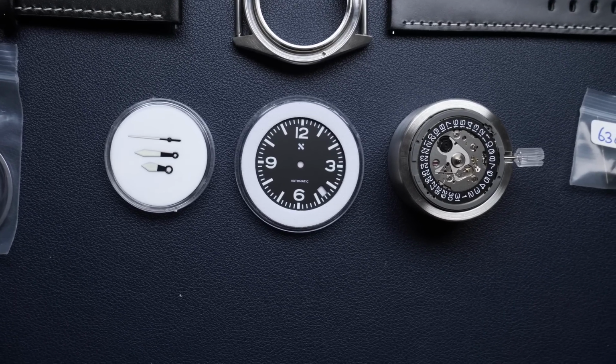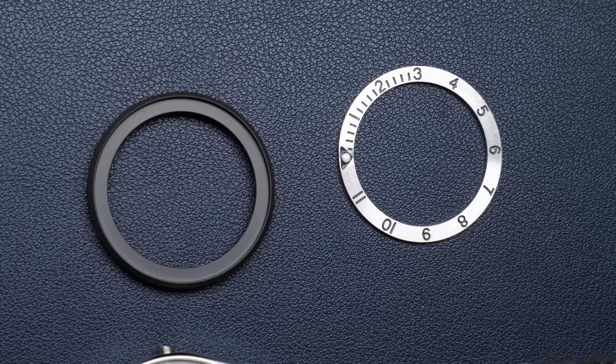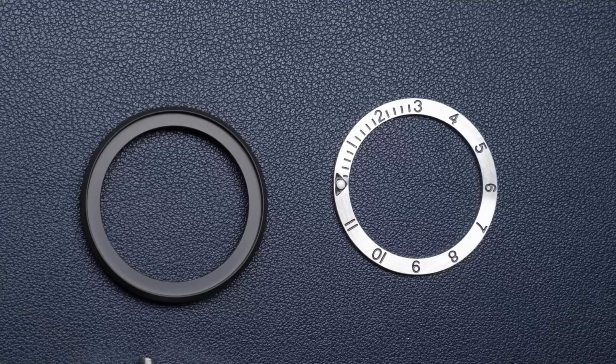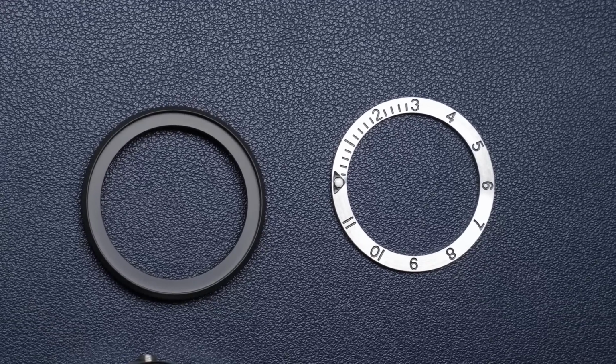And a major part of this build is the 12-hour bezel. They had the stainless steel 12-hour bezel that had kind of 15-minute markings on the first 15 minutes. So I really like that because you can use this dual purpose, as a timing bezel or as a dual time bezel, so that was great.